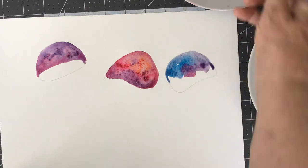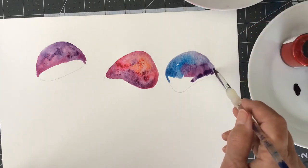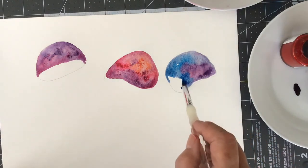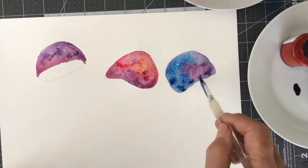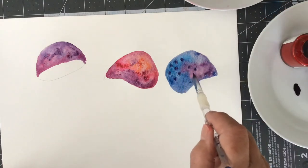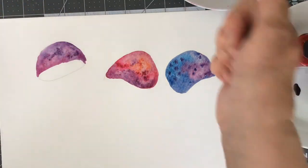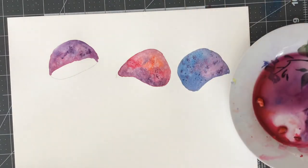With COVID and being shut inside and not having anybody except my dog to talk to for quite a while, I think painting jellyfish is a nice way to go through the day. When I'm painting I can think about all kinds of things — it's very meditative. I added more salt and then dried it with a hairdryer, so that was really fast drying.